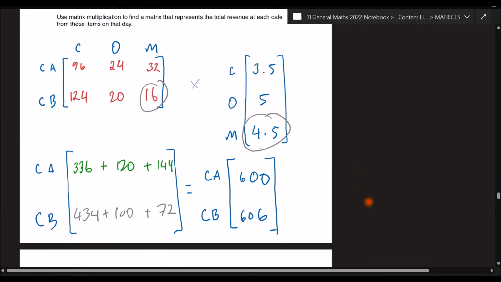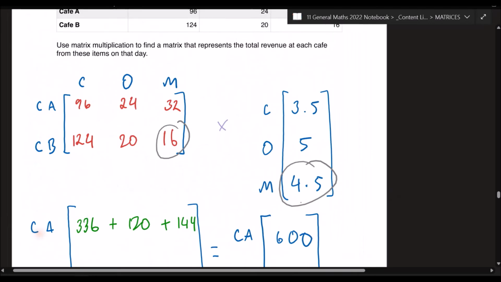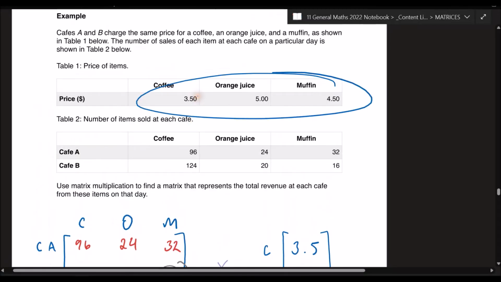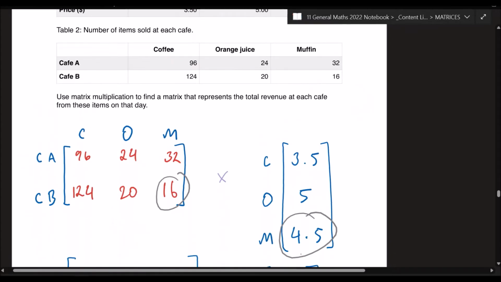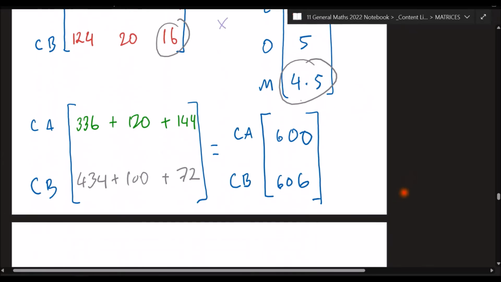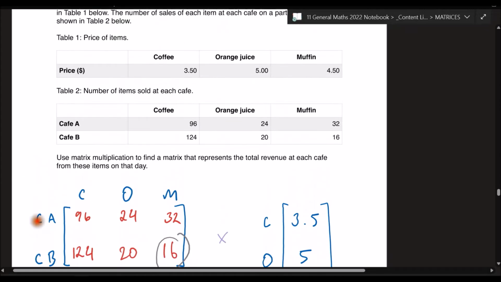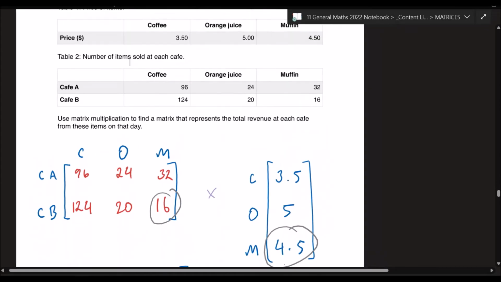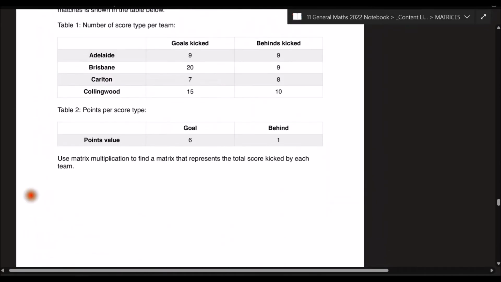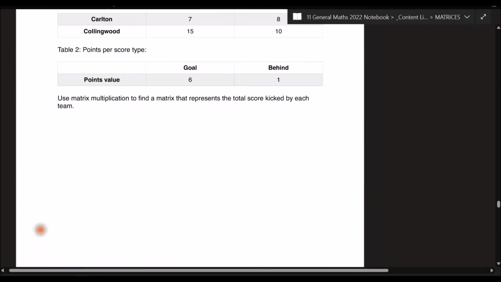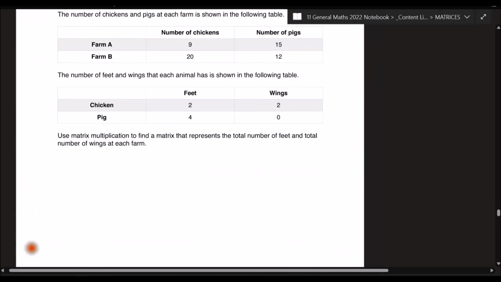So when you do these sort of questions, be mindful of how you multiply the matrices. There's going to be moments where you might think, oh, I've got to make this into a row matrix, but then you can't multiply them because there's not enough values or the orders don't line up. And what I've essentially done is found the values for each cafe. Let's move on. I might do this example, then I'll let you guys work. There's actually 2 more examples, and that'll be it.